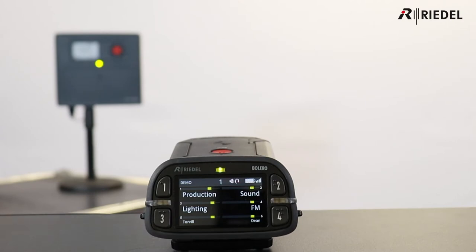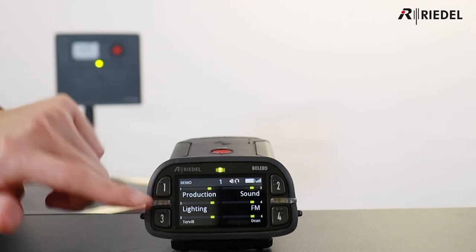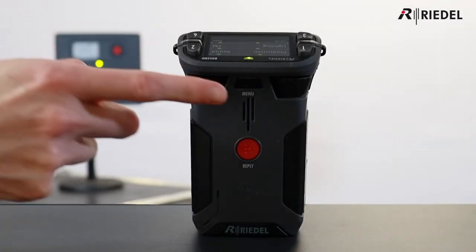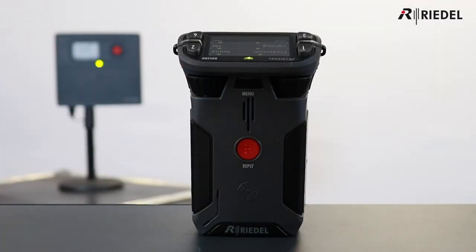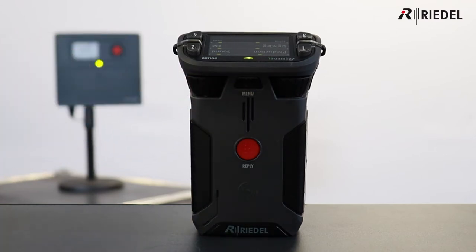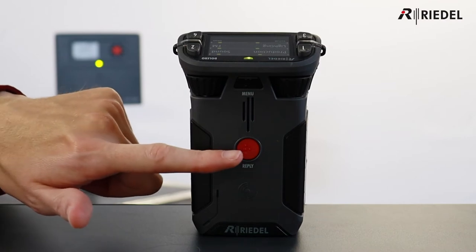To use the unit, there are six main keys — four on the face and two on the sides. There's also a menu button. A short press of this allows you to pick individual keys to adjust their volume, a medium-length press allows you to enter a quick menu which can be configured per pack, and a long press enters the full menu. There are two programmable rotaries for volume adjustment and menu navigation, and a reply key.